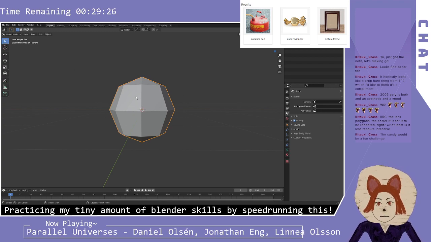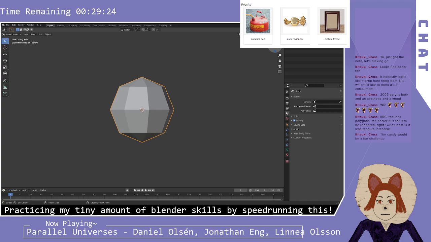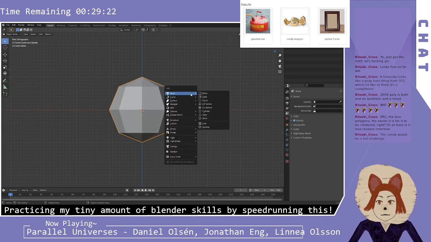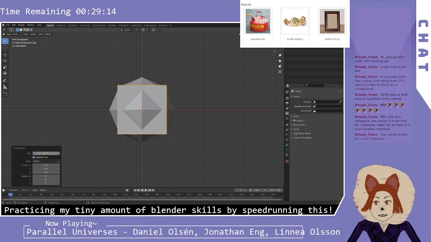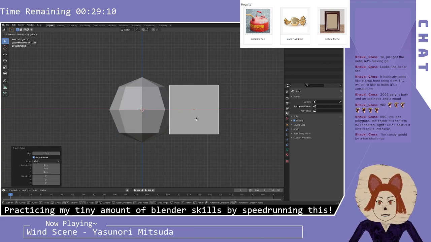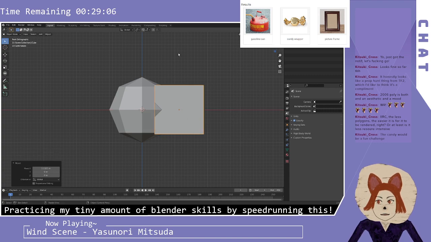So what I think I'll do is we'll add a cube mesh, size 1.5, and we'll move it here. Now we'll go into edit mode.